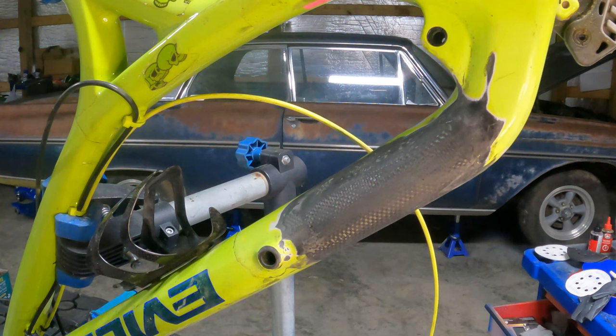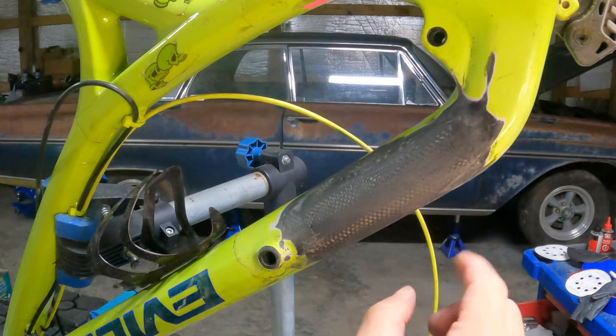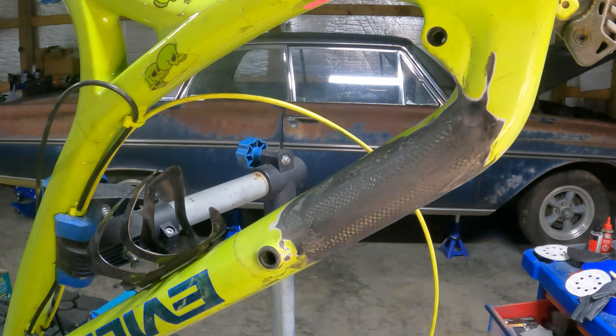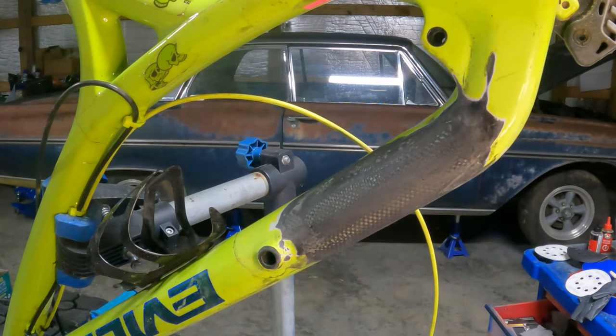The clear coat will help protect from UV light, but there's not gonna be a whole lot showing here because my bash guard goes up through here anyway. I'm going to leave it raw carbon protected with clear — kind of a raw rod style bike. It's an enduro bike and that's what I use it for; I ride enduros and I don't care if it gets nicked up. The paint is faded and has rock chips anyway, so it's not gonna be repainted. Let's get some epoxy mixed up and brushed on.